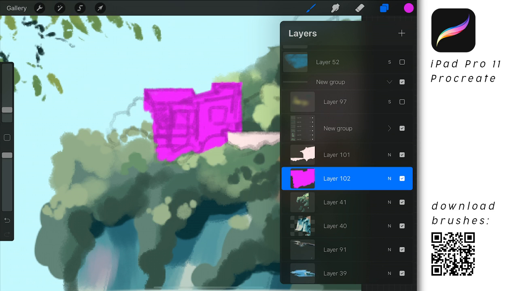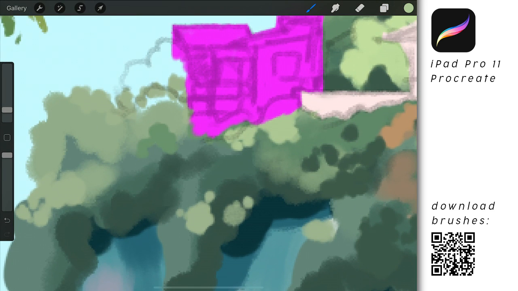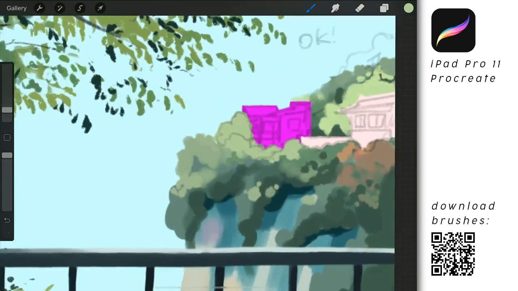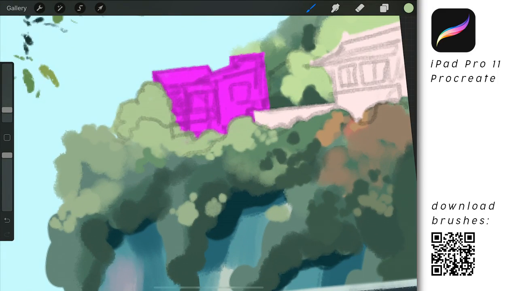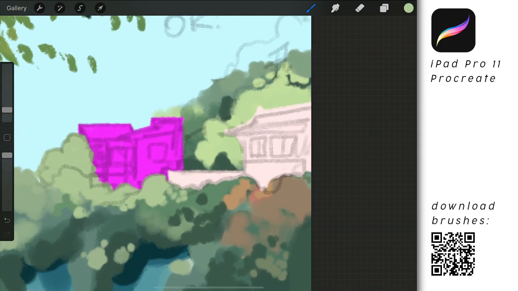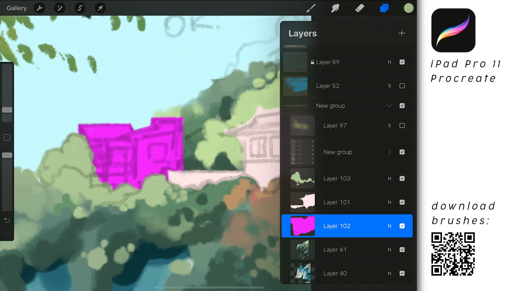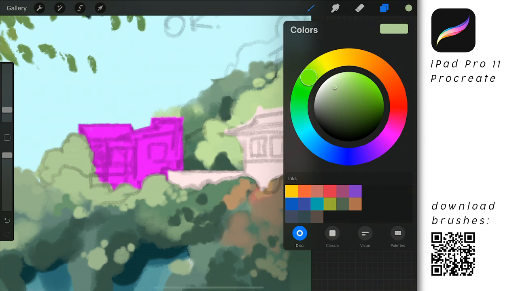And on top of it, we will add one layer so we can paint some plants here. I'll just use the same brush. Like this, kind of. I'll add one more layer again on top of this, so I can then add some nice sharp details, and one more layer yellow, for example.